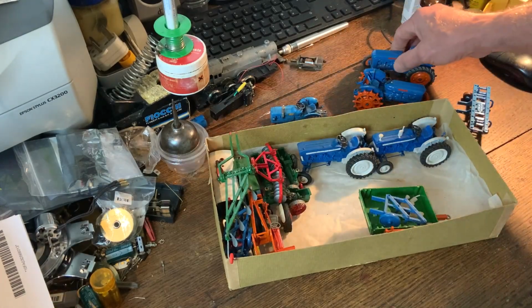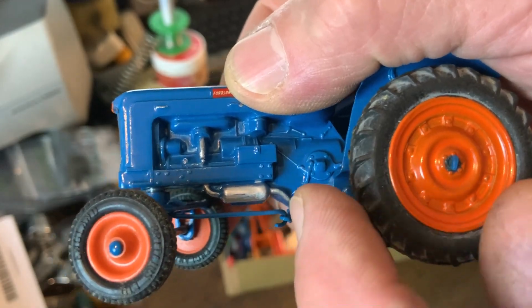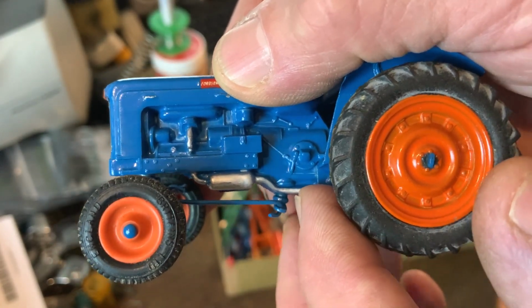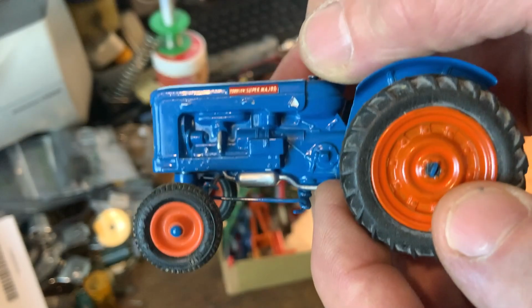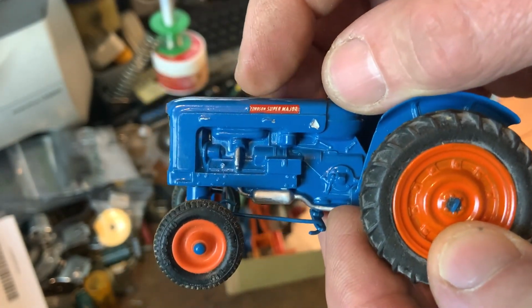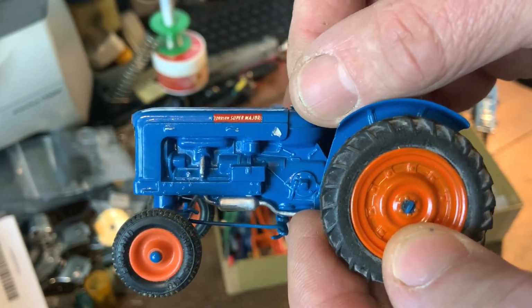And indeed, it's an interesting thing that they modelled this farm tractor with an underslung exhaust, which would normally have been reserved for industrial tractors, you know, tractors that worked around large warehouse complexes or airports or places like that, because the farming tractor normally had its exhaust discharge through the bonnet.